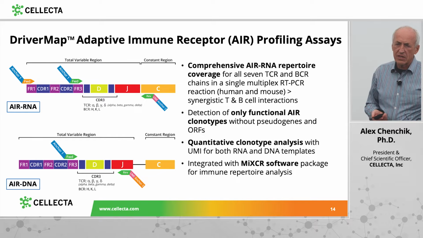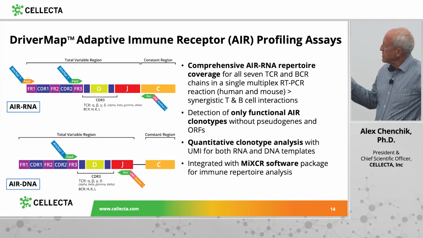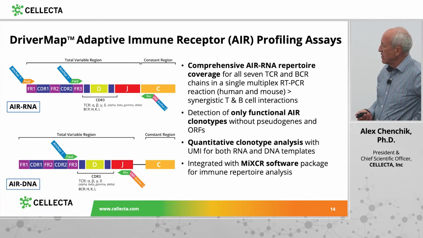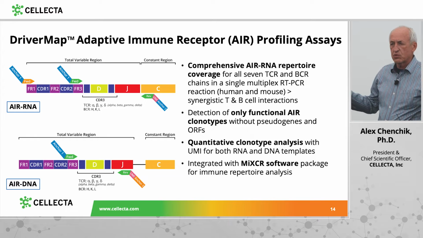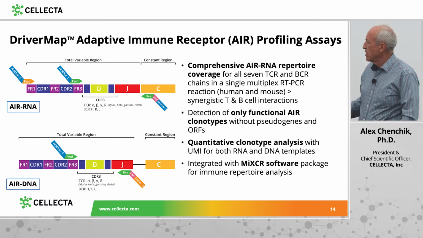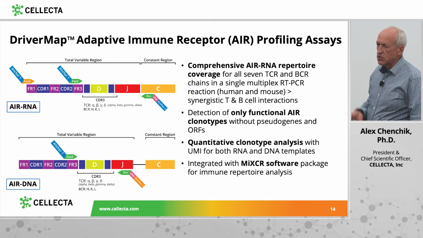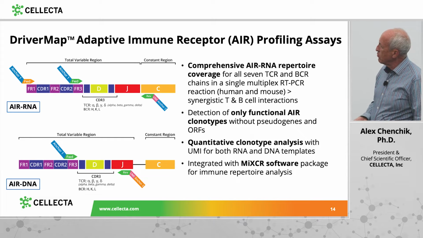Let's start with bulk analysis of T cell and B cell receptors. We just developed these two assays based on RNA or DNA. They are organized the same way. It's multiplex PCR using a mixture set of highly validated PCR primers. Actually, we don't use them as PCR primers, we use them only for primer extension. And you can amplify, like shown on this slide, only the CDR3 region or the full-length region of RNA or DNA.